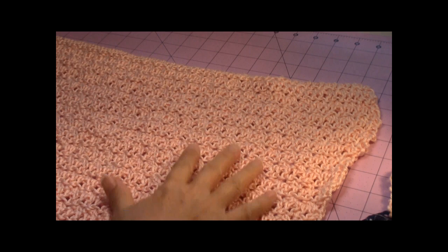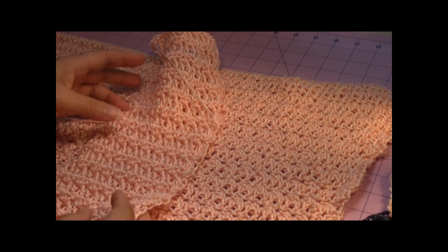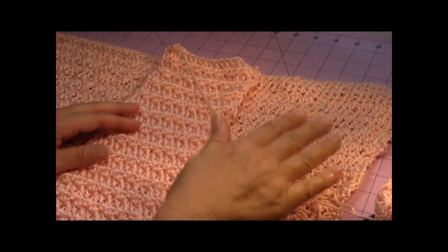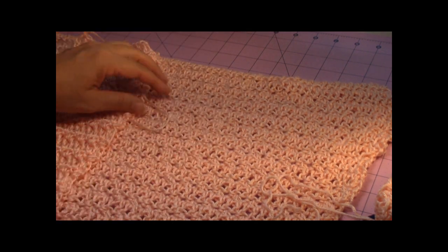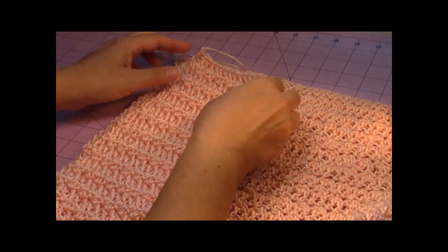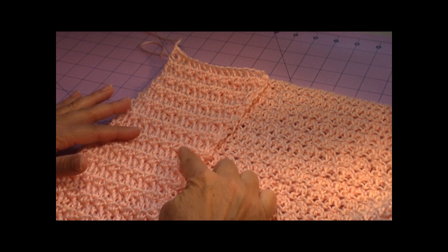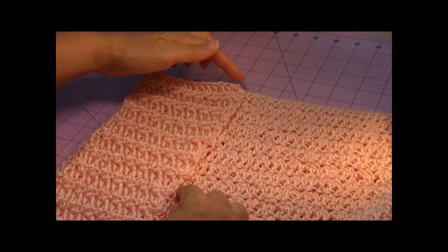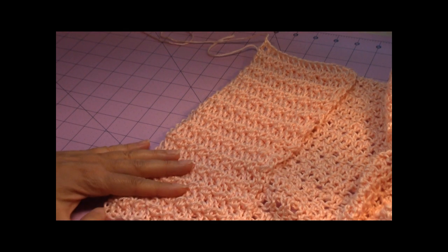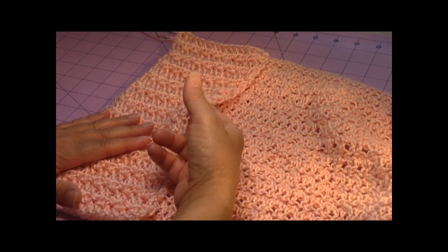So the bigger panel, you have it so that the wrong side is facing up, and then take your floret side straps, the 5 inch by 12 inch, you have two of them, and they're going to go on each side of the casserole dish holder. And then you want the wrong sides together. So on one end, I'm placing one of the straps because I'm going to sew it. And again, you have the right side facing up for the shorter strap. And you're going to sew along the top, the side, and the bottom. And then leave the right side unsewn.